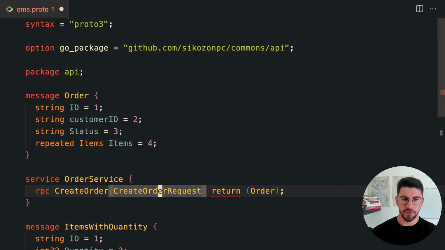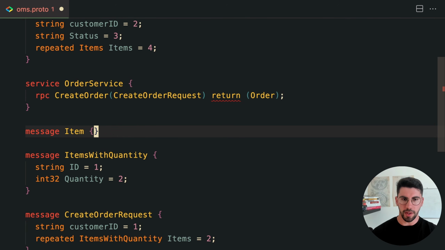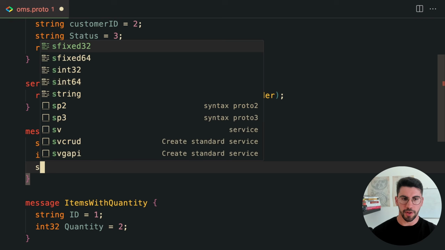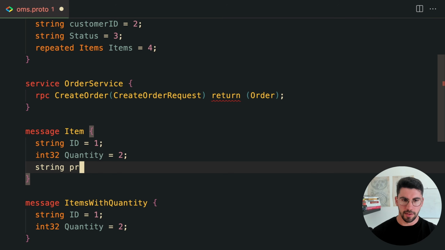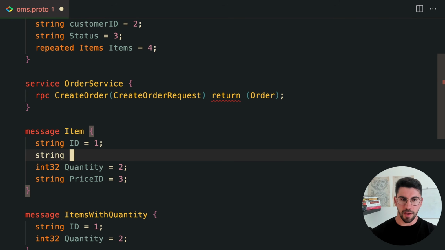Now there is a difference between items with quantity and items, because the items, I want them to have these options here, but they're also going to have a price, like so. It's going to be price ID. Now the reason I'm moving a little bit ahead here is because I know that we're going to use Stripe, and the way that we're going to implement it is that we're going to have a string, which is going to be the price ID there. So we know we store that in our database. And we could also have a name for the item. I think it makes sense.